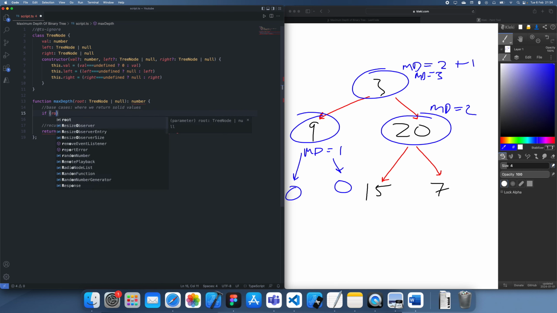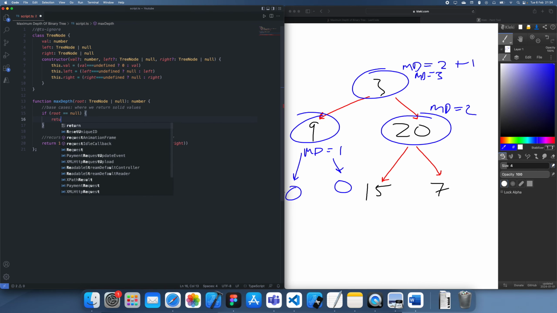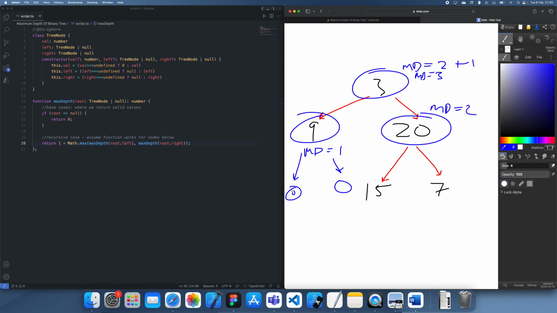So what we're going to do is check if root is equal to null. And if this is the case, the maximum depth of a null item is obviously 0, because there's nothing underneath it. This doesn't even count as an item because it's null.